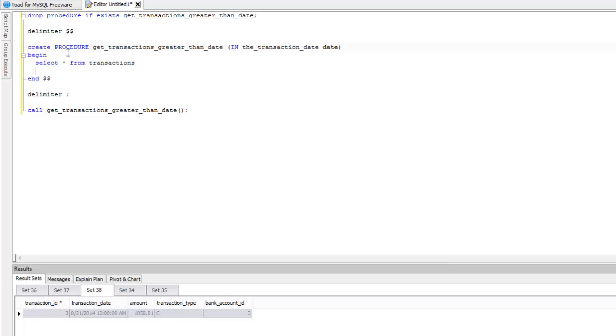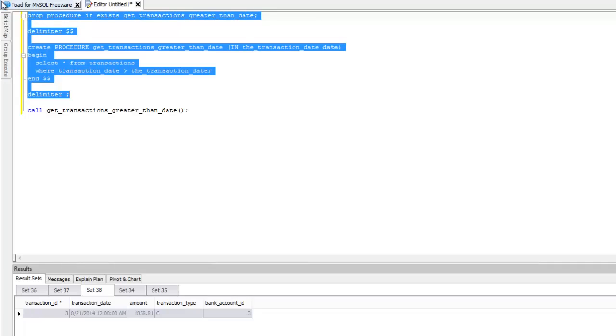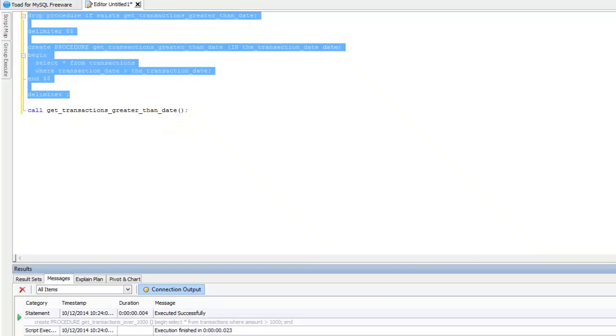So that's being passed in as an in parameter. I'm going to begin my procedure and say select star from transactions where transaction date is greater than the transaction date parameter, and I'm going to end it with my regular plain delimiter of a semicolon. Fantastic. I'm going to run this now, and hopefully it should execute successfully.